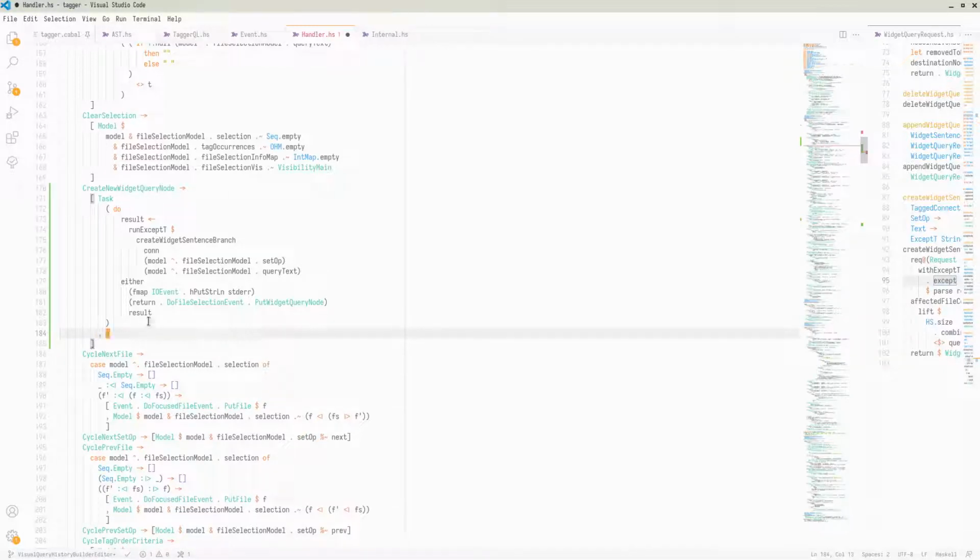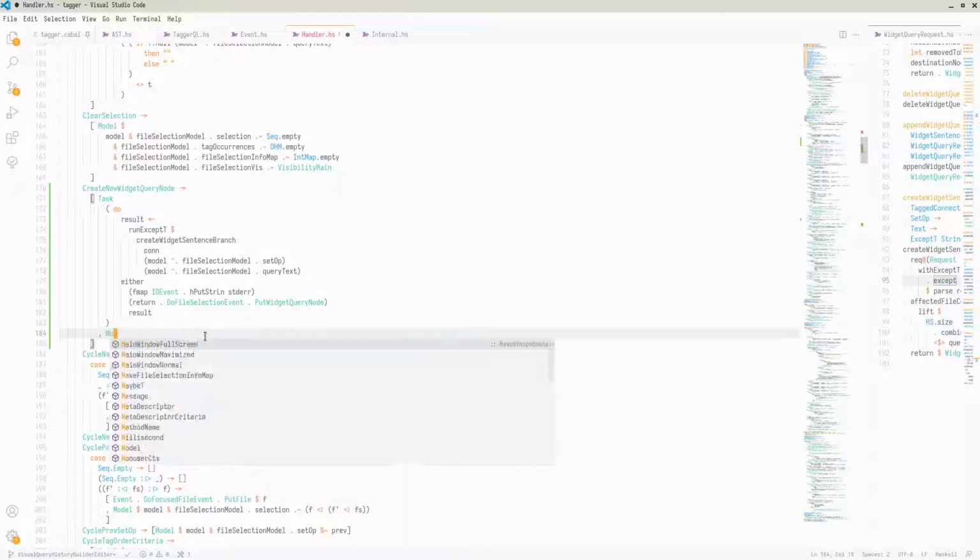And keep in mind also, like I said, this task is in a separate thread, so these model updates are probably going to happen before this task finishes. That's really not important, honestly. But it's maybe weird how the order of things in this list is not necessarily the order in which they actually happen, which is kind of par for the course for Haskell, I suppose, with lazy evaluation and stuff like that, right?